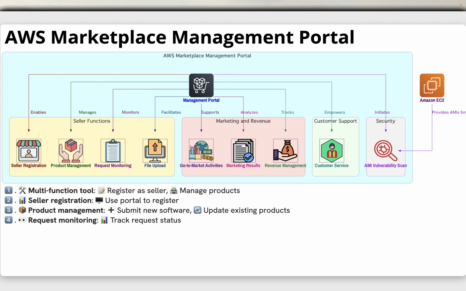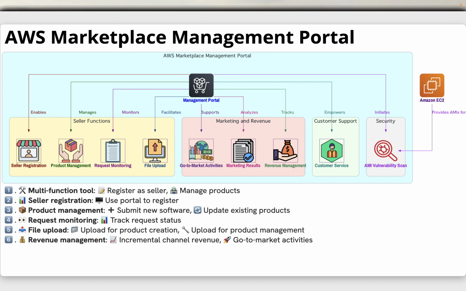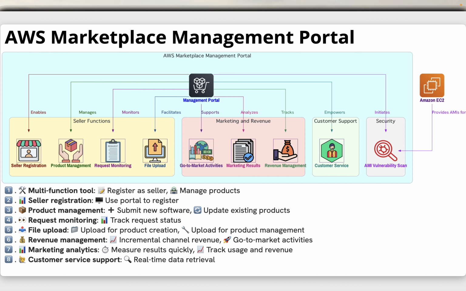Request monitoring. So monitor the status of your request through the portal. File upload. You upload files needed to create and manage your new software products. You can do revenue and management. So manage your software products into incremental channel revenue by taking advantage of the go-to-market activities. Marketing analytics. So measure the results of your marketing efforts within hours of launch, including the usage and revenue driven by your campaigns.